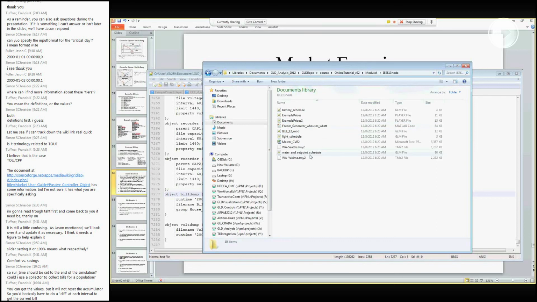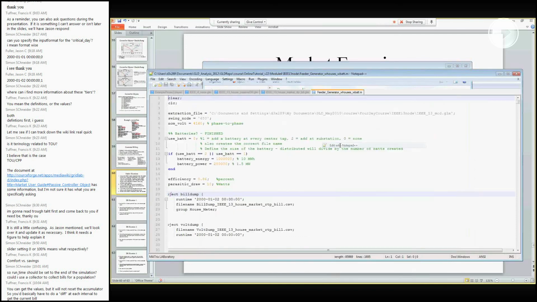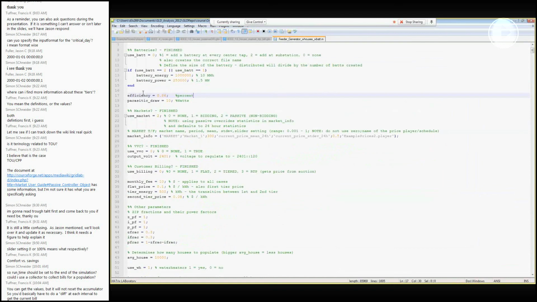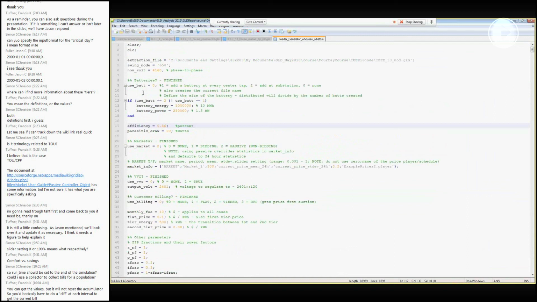There's one more example in here, which is the IEEE 13 node. These other ones are slightly simpler systems, but this allows you to experiment a little bit with a bunch of different styles of market systems. It takes this IEEE 13 node system, and notice I call it a modified system. We did some slimming down of pieces of it just to make it a little easier to work with. What we've created is a MATLAB script that you can run out of MATLAB, and it allows you to set various types of settings inside there.